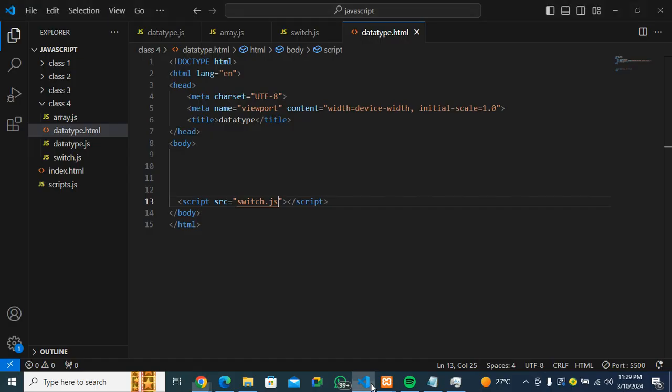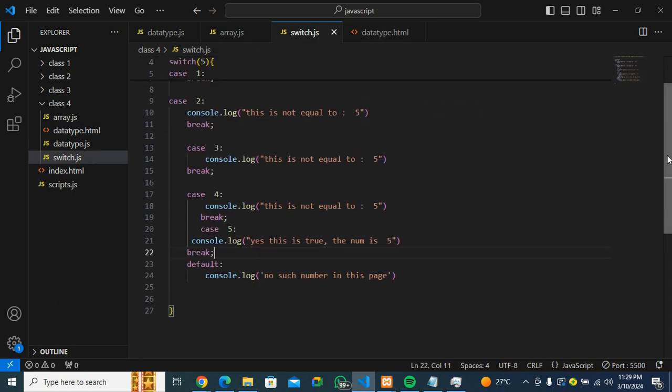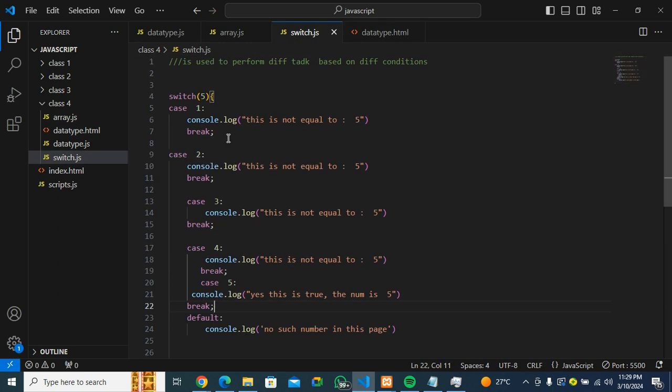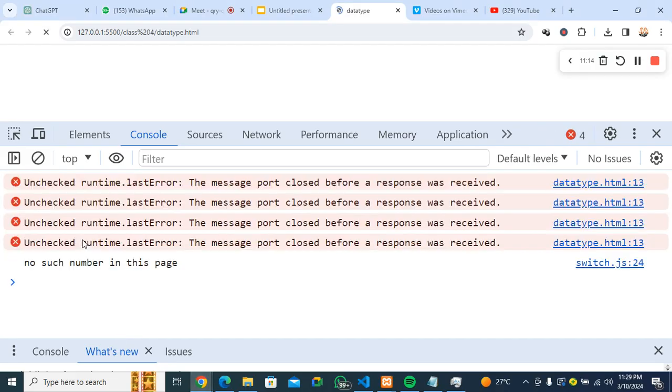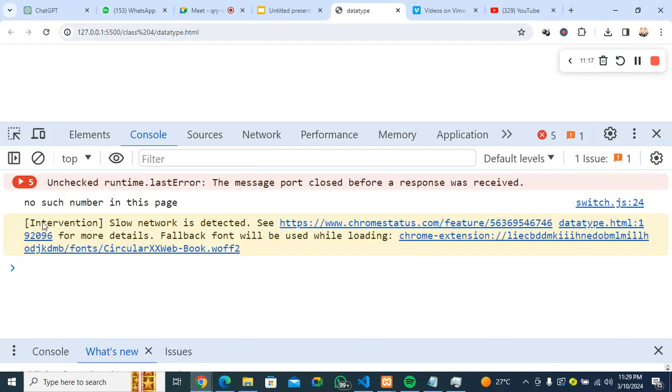So this is what the switch statement does. If you come here and say we have 9 here, of course you notice that we have no such number in this case.